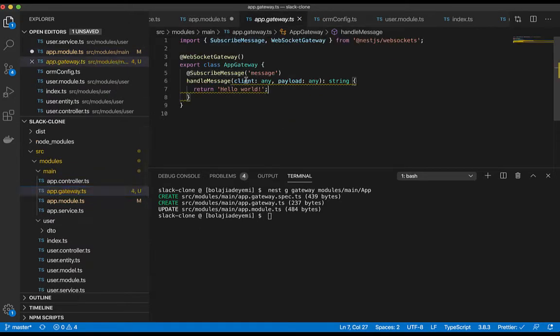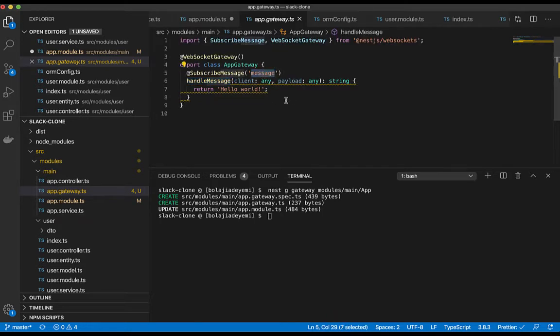Let's look into this gateway and see what happens here. You see the decorator that comes with Nest WebSocket, which is WebSocketGateway. Then you subscribe to any message that comes from the client. Any client will emit a message, you subscribe to that event, and you return hello world.